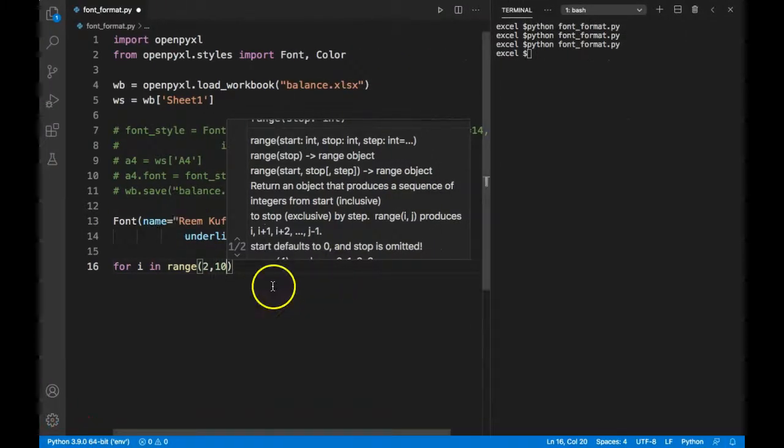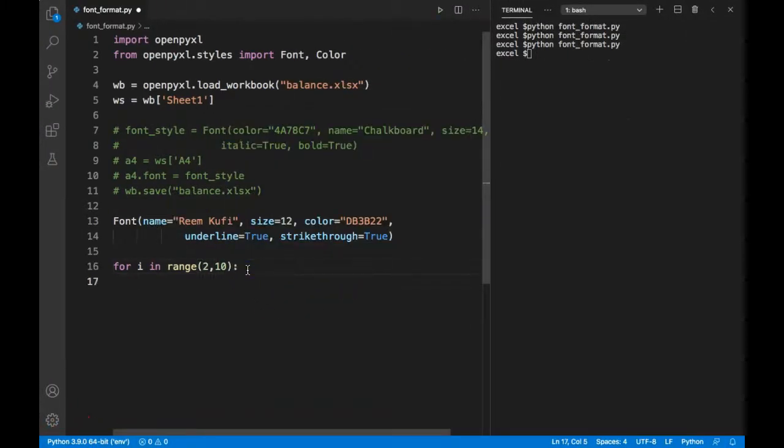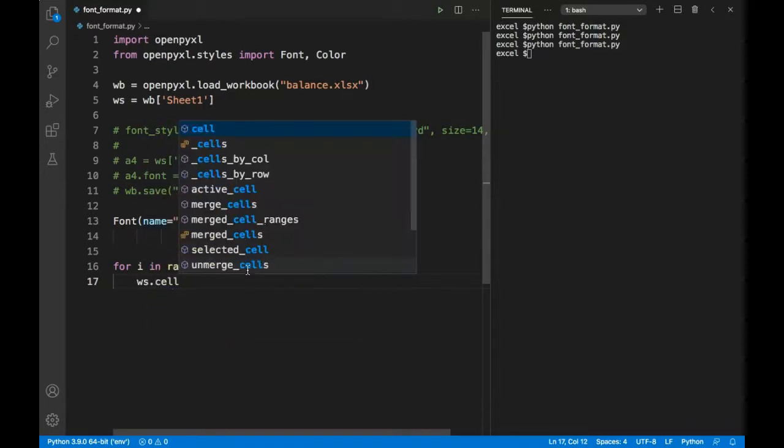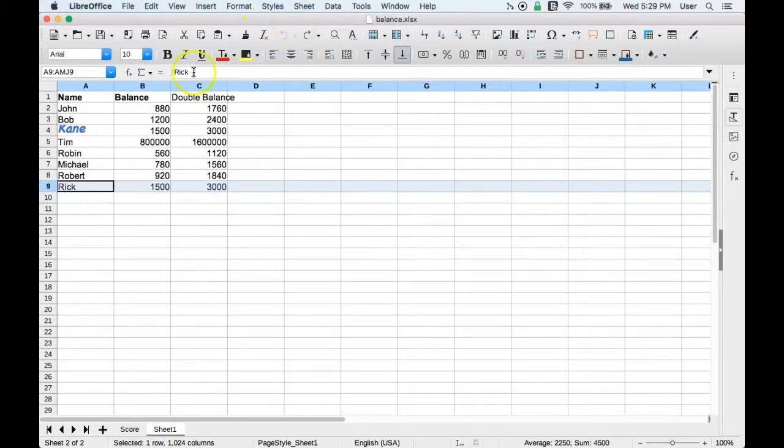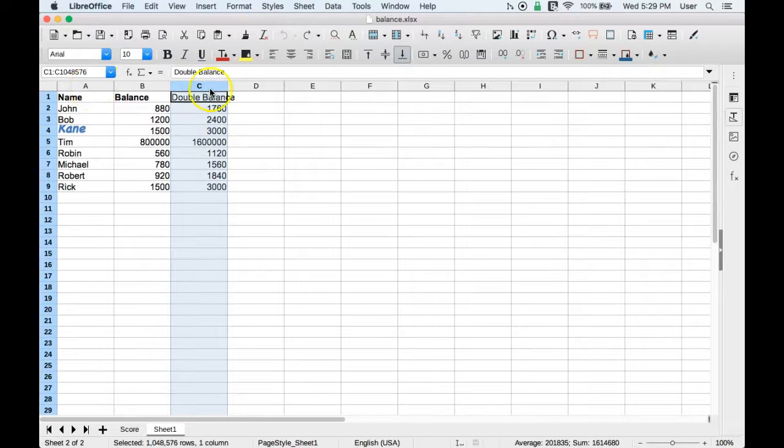All right, that's good. And in here we can use our .cell method. Okay, ws.cell, I can specify the row number here, so let's say row 1, and the column number here. The column we want to make the change in is 1, 2 and 3.